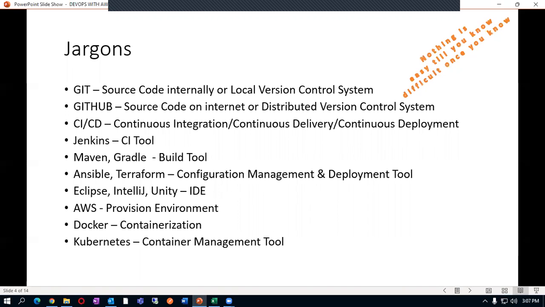What is the jargon or what are the keywords which will be used in this demo, in our training, and in the real world of the software world?